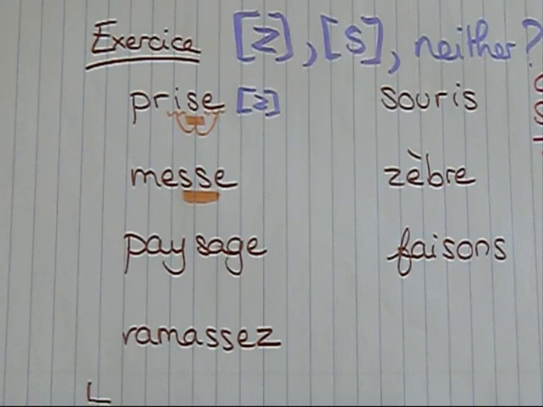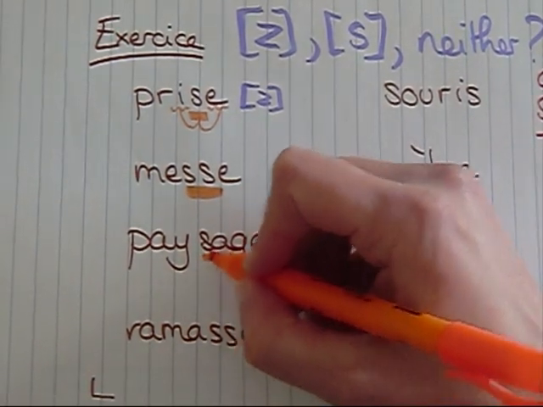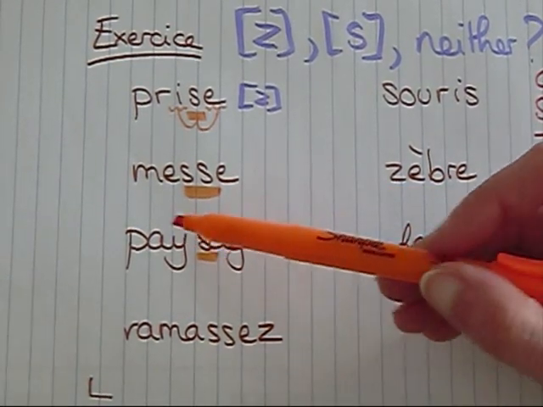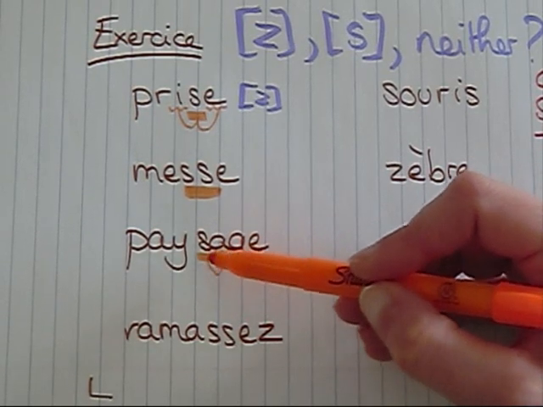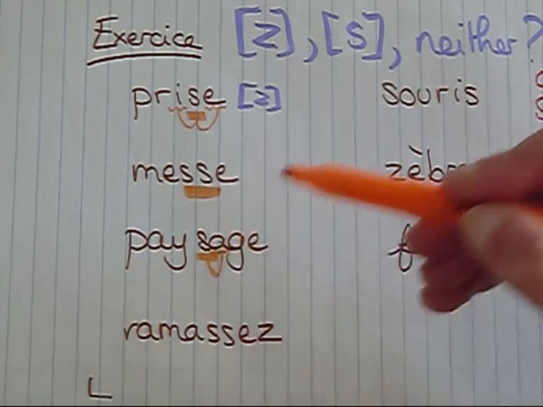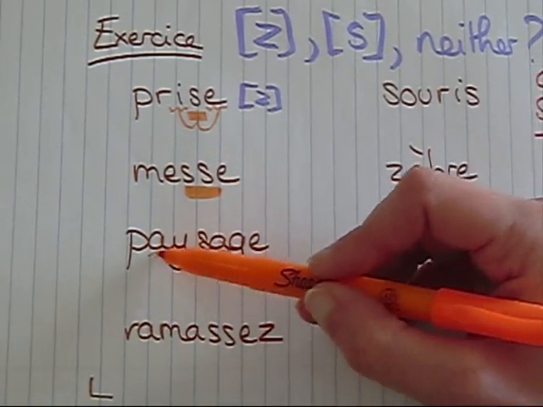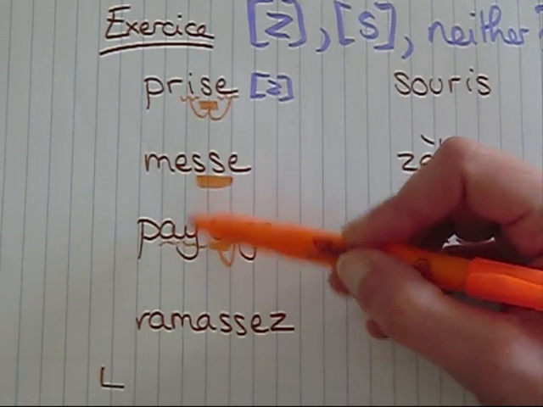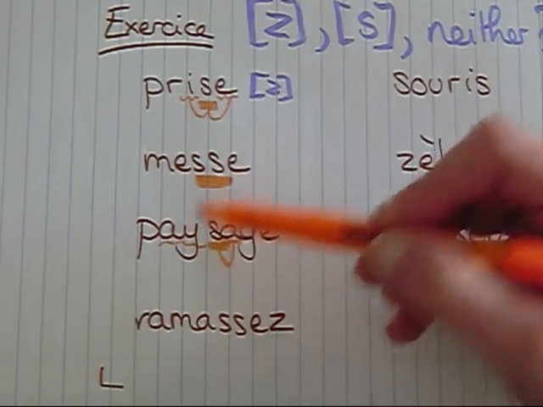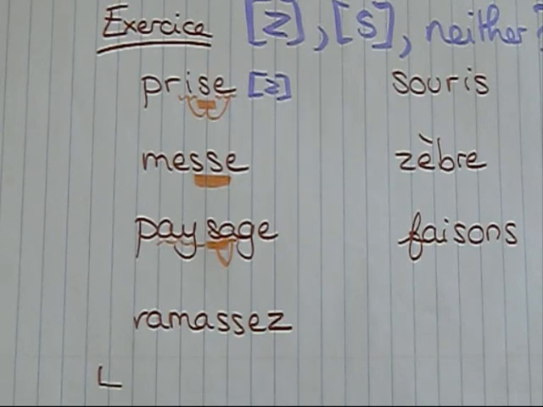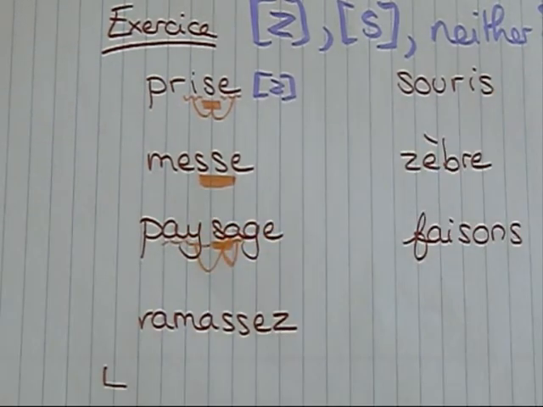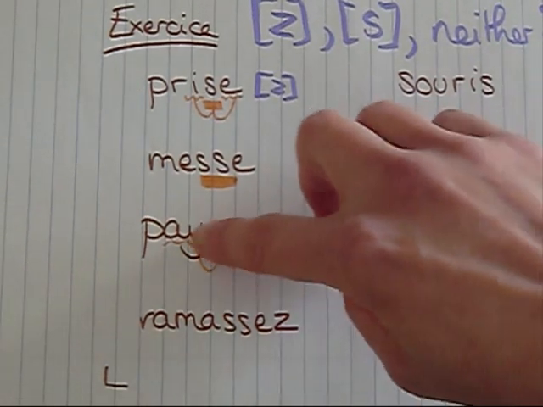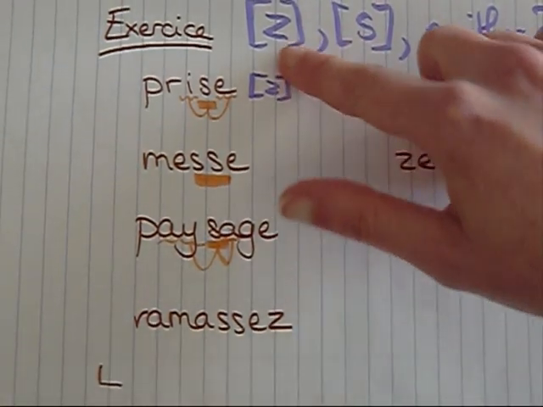Next, we've got one S. Before it we've got Y, and then after it we've got A. Now A we know is definitely a vowel that makes an [a] sound in French on its own, and then Y is going to create a dual vowel sound, so to speak—you have [e]. So Y, although sometimes it behaves a bit like a consonant, in this case it's a vowel sound, it's [e]. So we've got paysage, because we have one S, two vowel sounds around it, we make a [z] sound like that. Paysage is a landscape, un paysage.